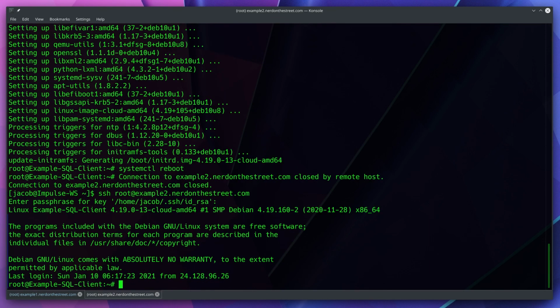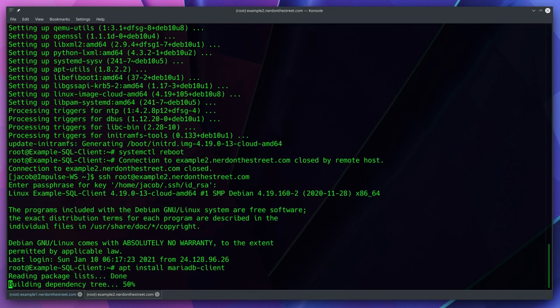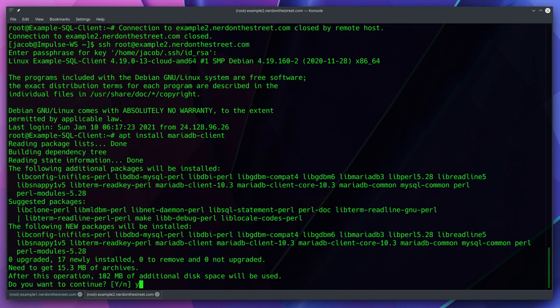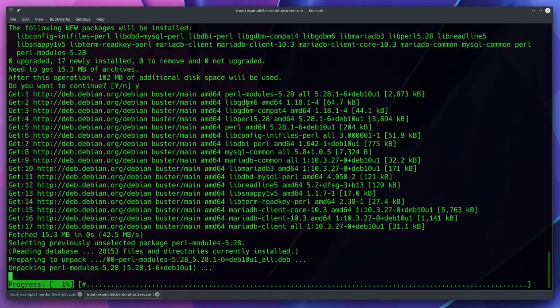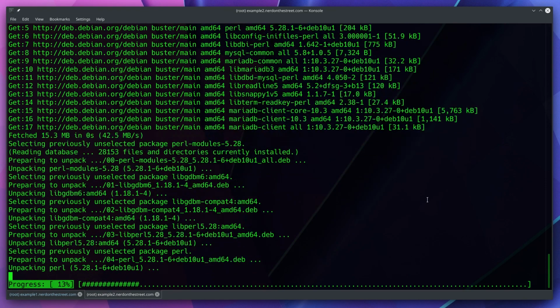Okay, and on this server, we're not going to install MariaDB server. Instead, we are going to install MariaDB client. Now, the MariaDB client core gets installed by default as a dependency when we install MariaDB server, so you don't normally see me explicitly installing this client package in my videos, but in this case, I am installing it since the purpose of this machine is just to be a MariaDB client.